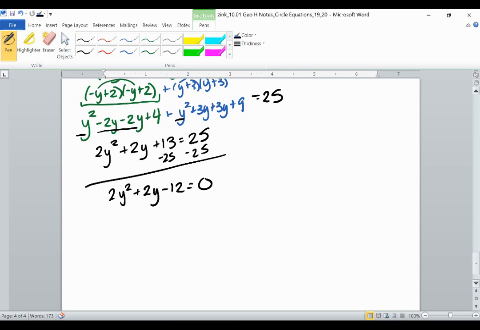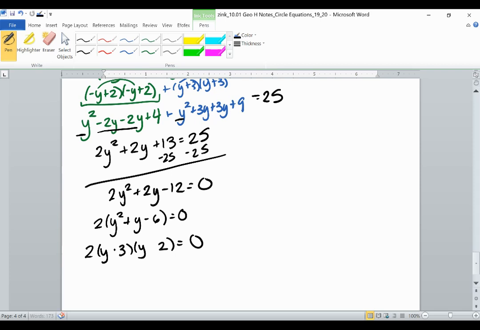Now I see that I have a GCF of 2, so I'm going to factor out my 2. Or you could have even divided both sides by 2. If you wanted to divide everything by 2, the 2 will disappear. That's fine too. That actually might be a little easier for some of you. And we want to multiply to −6 and add to 1. So we're thinking either 6 and 1, 2 and 3. So 2 and 3 look like our best bet.